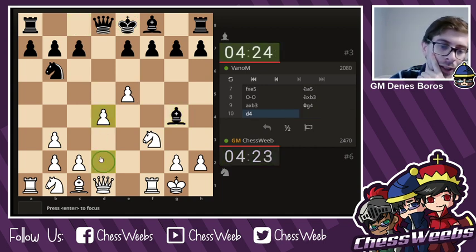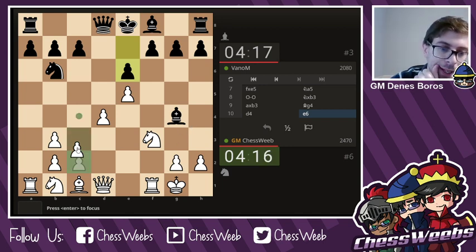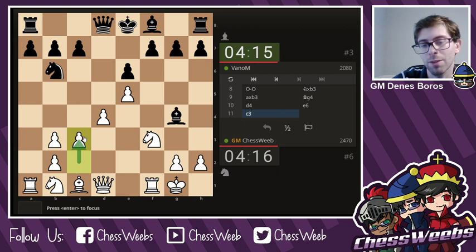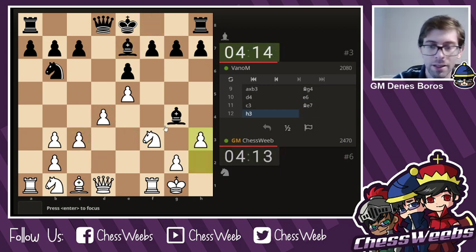Okay, d4, I do want to build it still. So the compensation that my opponent has is the bishop pair. So why didn't I play h3? Shame on me. That makes me a little angry. c3, just bolstering. I could have gone bishop a3. e3, that is. h3, gonna ask where this bishop is going.